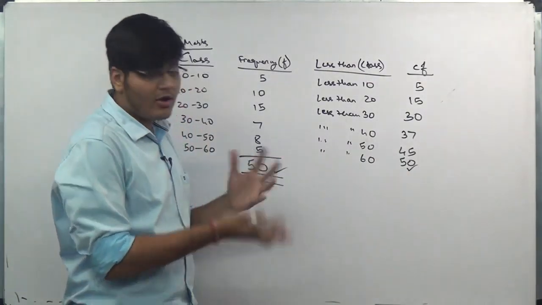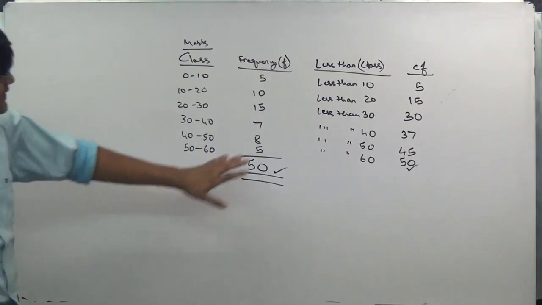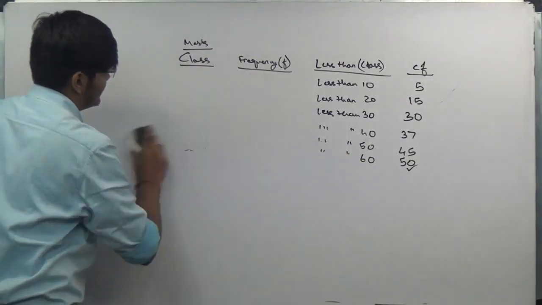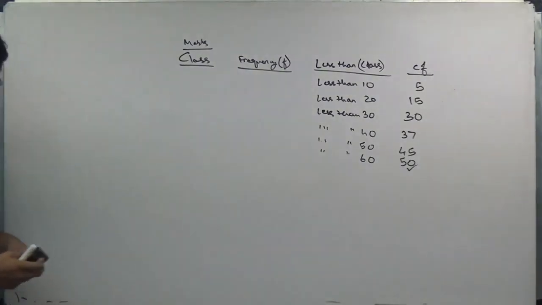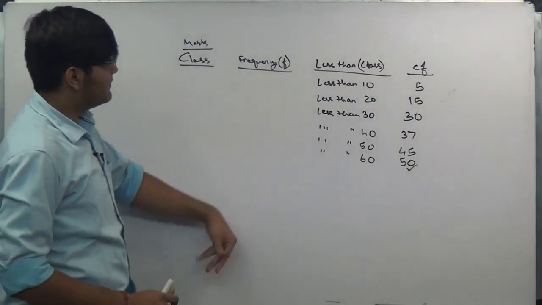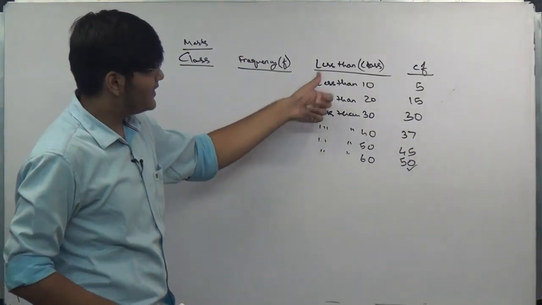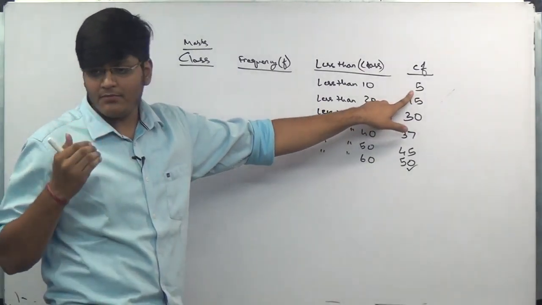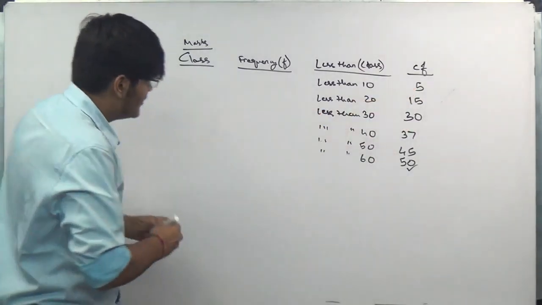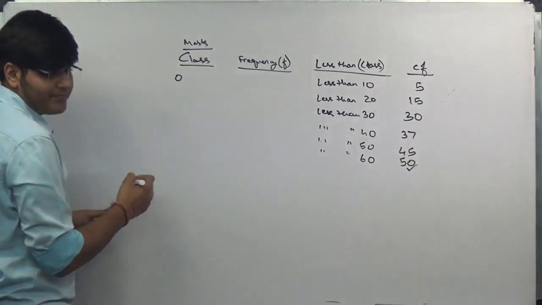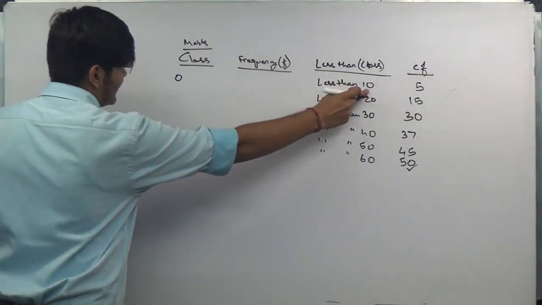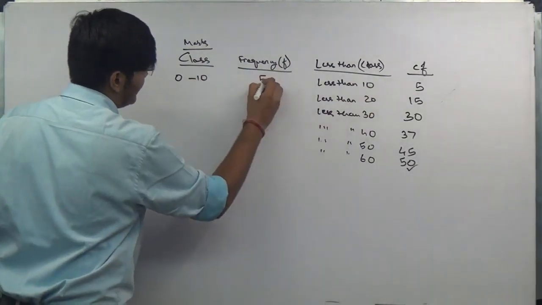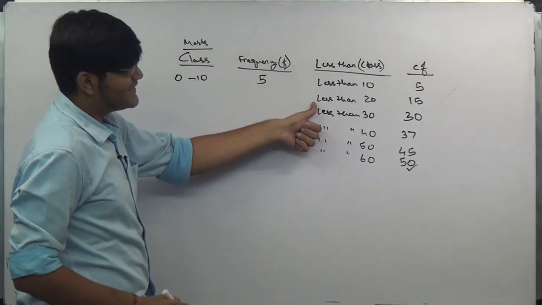Now let's do it in the opposite manner. For example, these two data are given and we have to find out the class and the frequency. Now let's check. If in our sum it has been mentioned less than 10 and the figure that has been given is 5, that means people, how much can they score? A minimum 0, not lesser than that. So the lowest limit can be 0. And what is the highest that we have in this particular class? 10. 0 to 10. How many people are there? 5. Now what they have mentioned, less than 20.